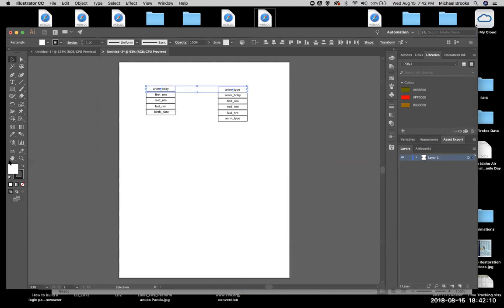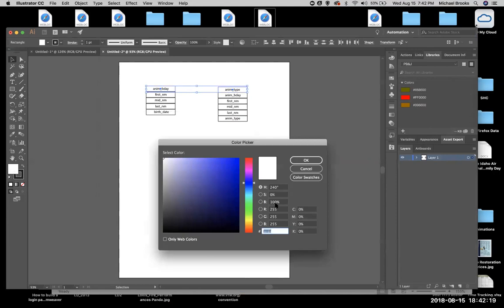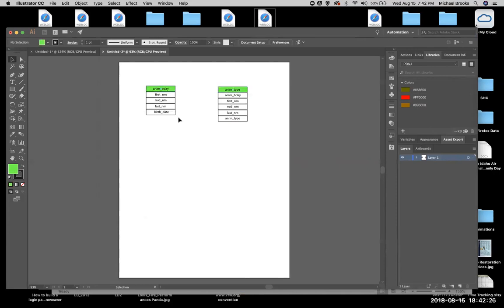Now, for the background color, let's put a blue there. Oh, green will work. All right, so now I have them named. Now, I need to have a key element in both of them. Now, how did I end up, somehow I ended up with an extra cell here.